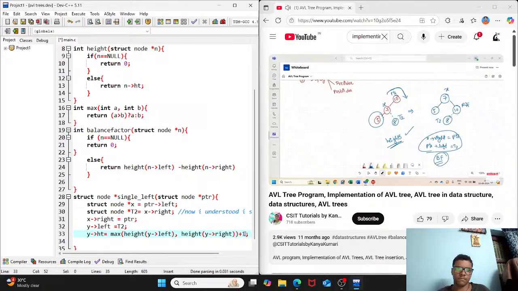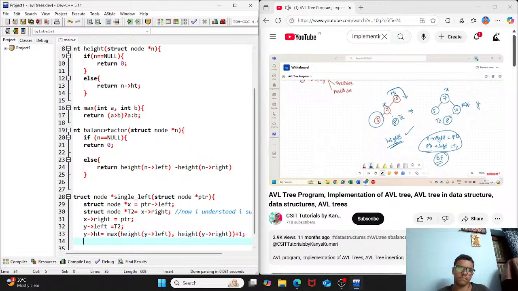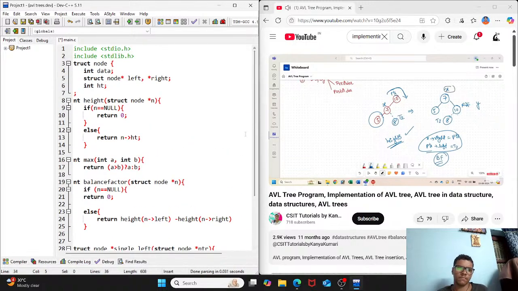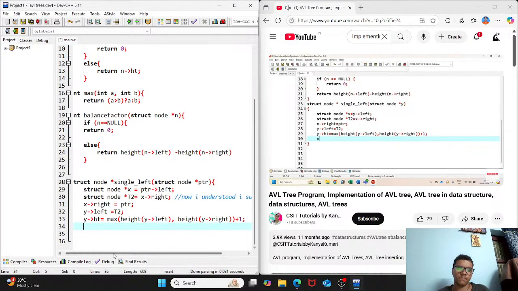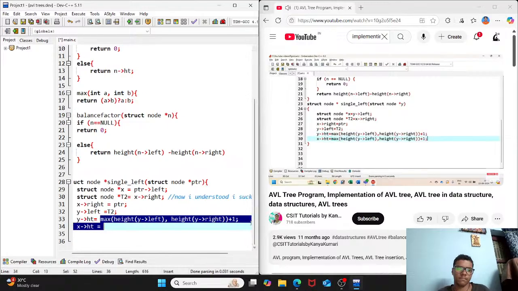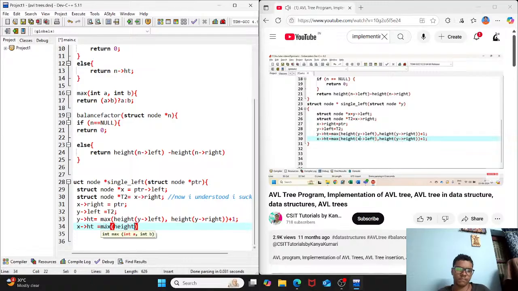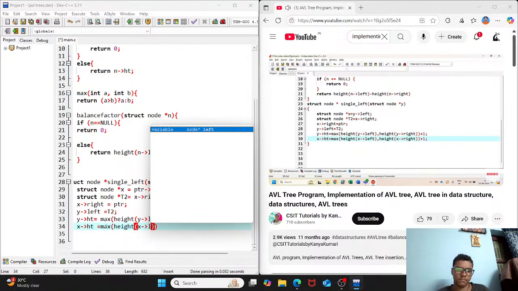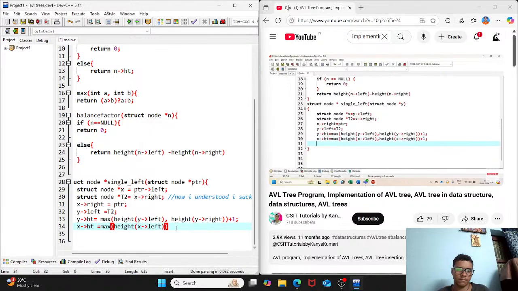Okay, so here this is y. Y height here it is modifying. Then x height also we are getting modified. So that's why update that one. X of height equal to the same thing. Instead of y, simply we will write x. See the parenthesis. Parenthesis is fine. So here x we are finding, and here x height. Okay. So finally, which is becoming root node? Finally, x is becoming root node. So finally, return x.